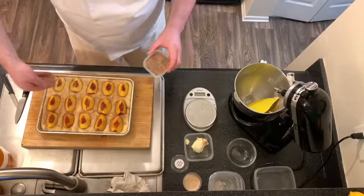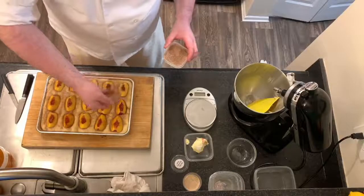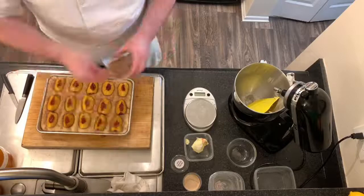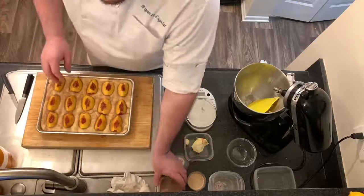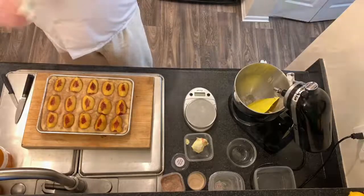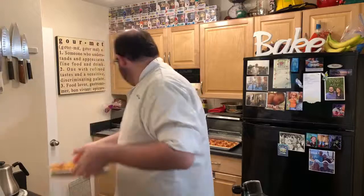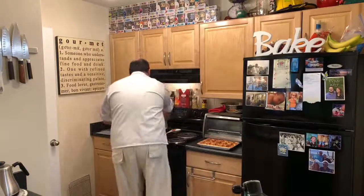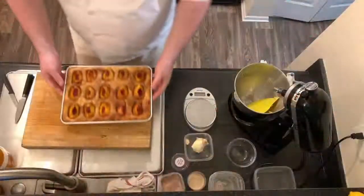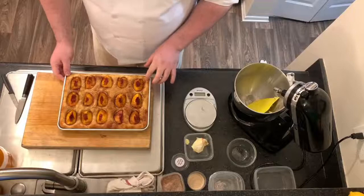And then you preheat your oven to 350 degrees, and it bakes for about 22 minutes. That's just enough time to bake the cake, but keep it moist, and to let the peaches release their juices into the cake. So, once you've done that, we're going to pretend I put that in the oven, and through the magic of television, ta-da! Sparkle, sparkle, sparkle! This is our peach cake.